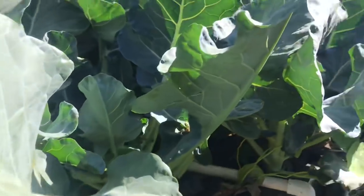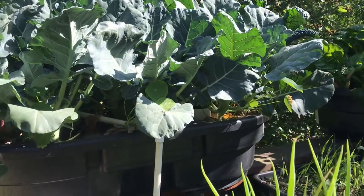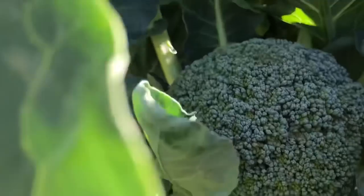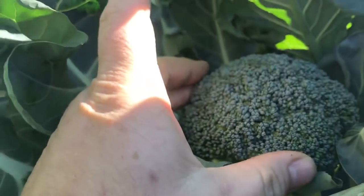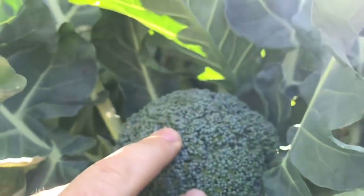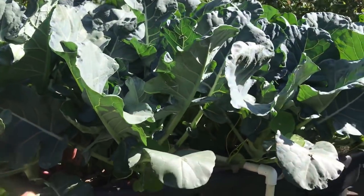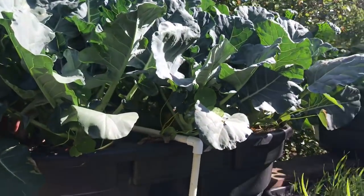Here's our non-sustainable broccoli. We're growing nine broccoli plants, and most people grow maybe two. And as you can see, it's not hurting our product. Look at that — have you ever seen such a beautiful head of broccoli? That one's almost ready to cut, but it's still nice and tight so we can let it go for the stalks. My only concern here is how long do I let this broccoli go before I take it out to put something else in, because it's not going to handle our summers even in a system like this.